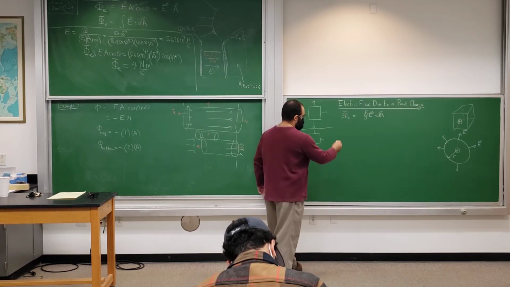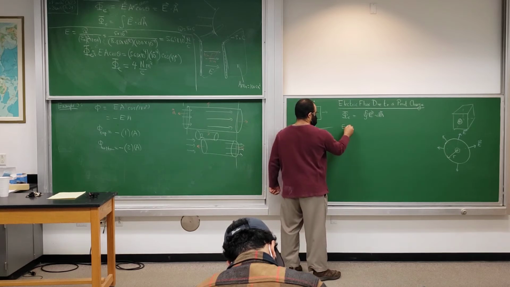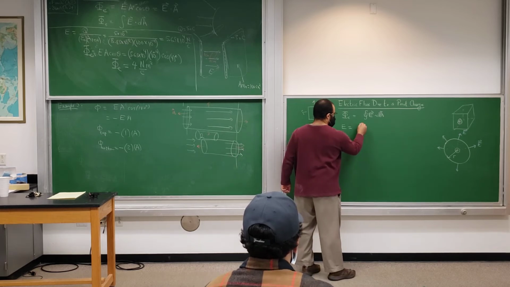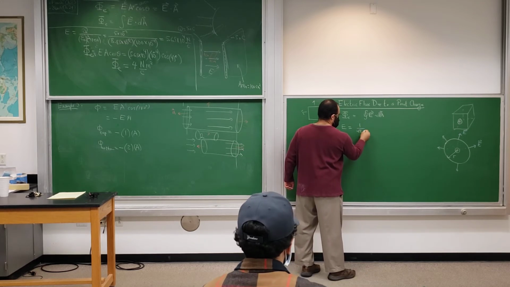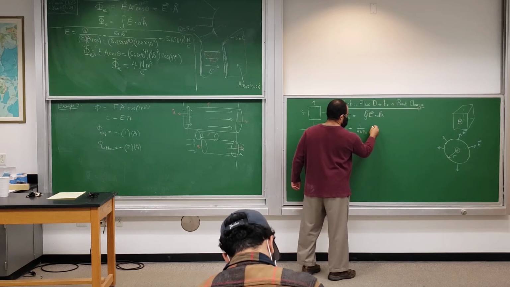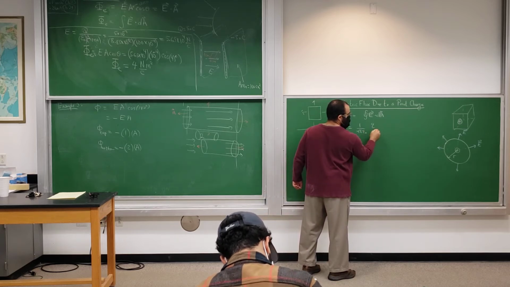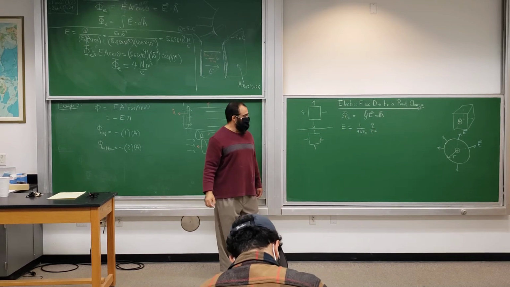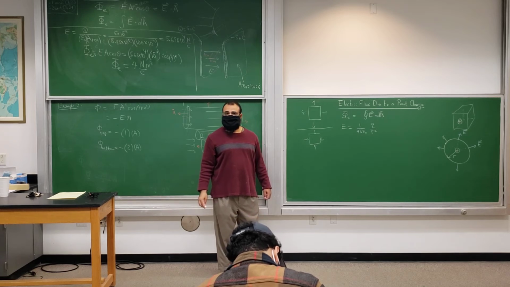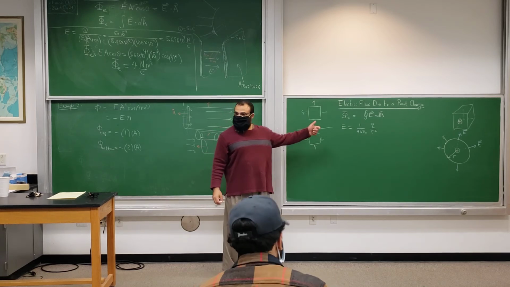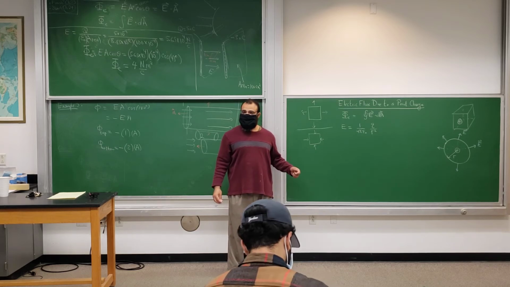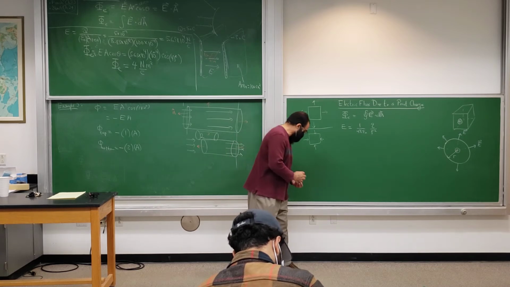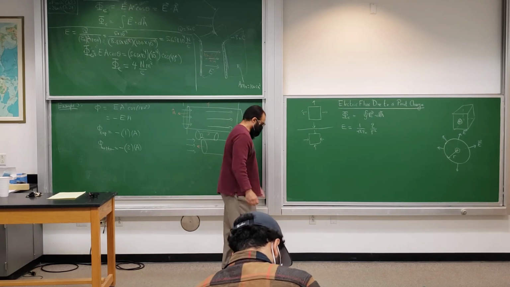Now, how much is the electric field due to a positive charge? What's the magnitude? kQ over r squared? kQ over r squared, yes. Or if you like, 1 over 4 pi epsilon naught times Q over r squared. That's the electric field due to a charge, right? Are we good so far? Because this will be important for the argument, for validating the reasoning for Gauss's law. Okay, so that is the electric field.